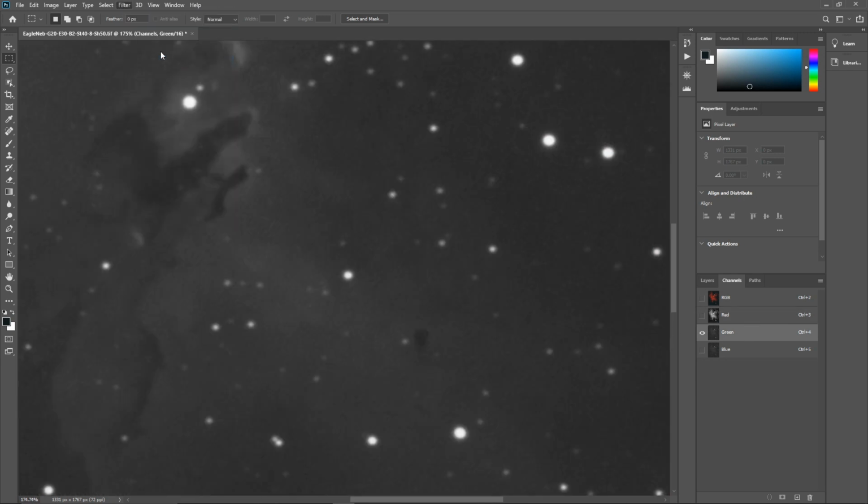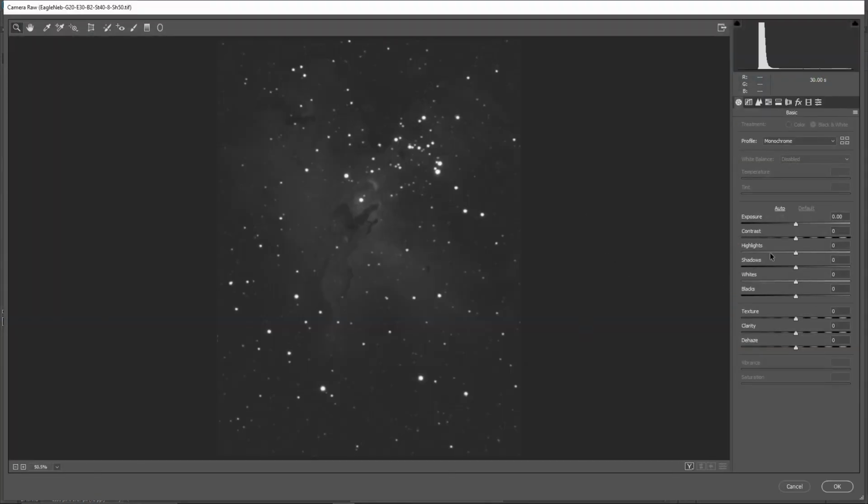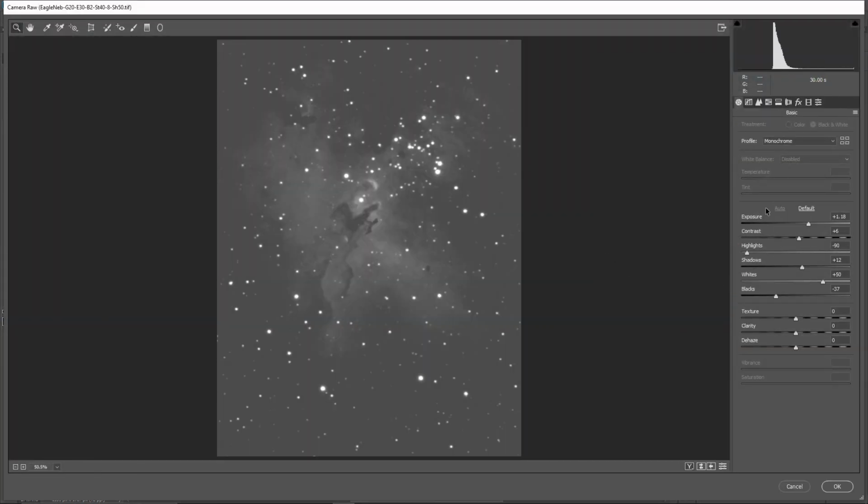Filter, Camera Raw. I'm going to click on Auto. I'm going to back off just a tickle, right about in there. I'm going to up my texture, 16, clarity, 24, dehaze about 8.